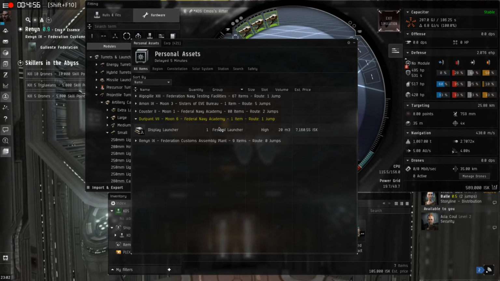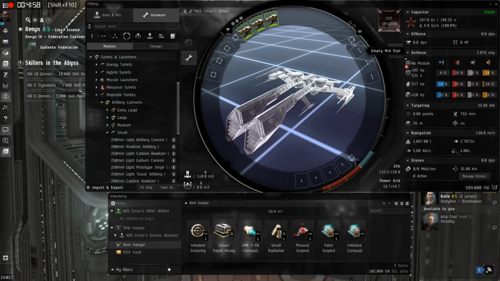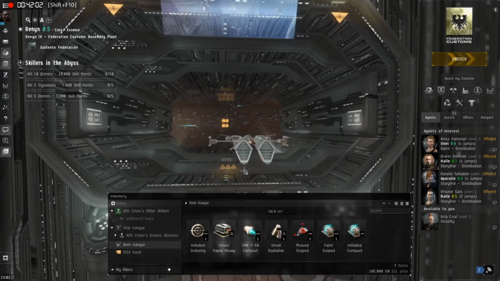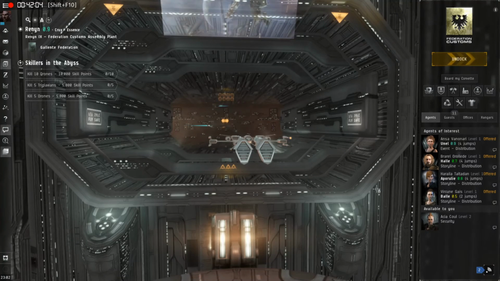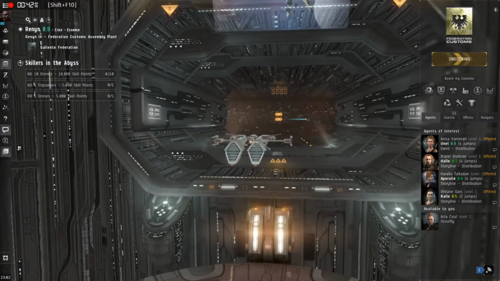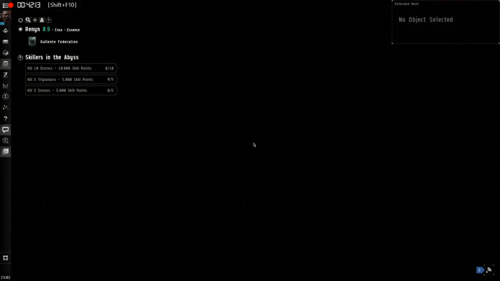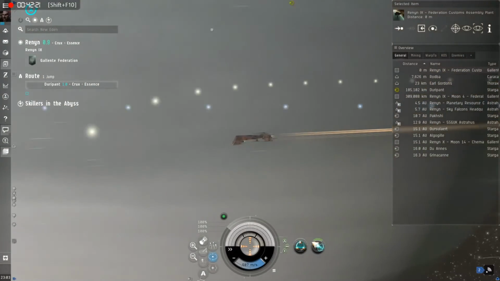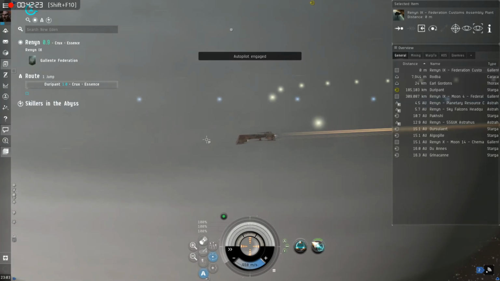I would click set destination. I would leave this. Leave this. Yes, I go to simulation. Leave this. So this is all I see. I would undock. And I know I'm going out there with no weapons and nothing on this ship, but it's alright. I'm going from one newbie place to another. Now that destination is set, all I have to do at this point is just hit autopilot. Autopilot engaged. And it's just going to go there.